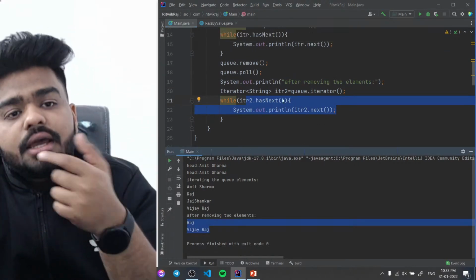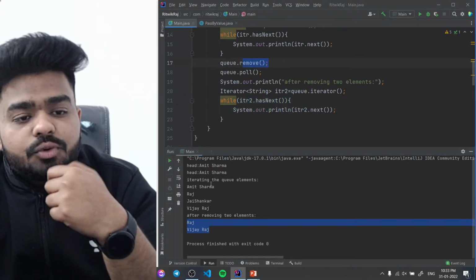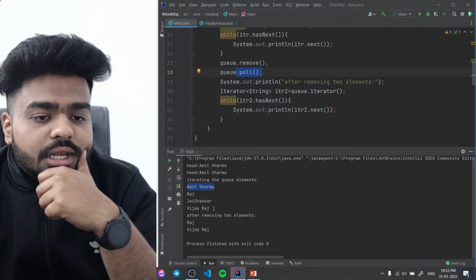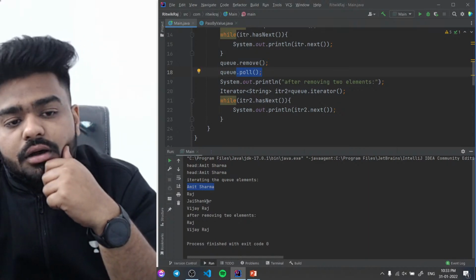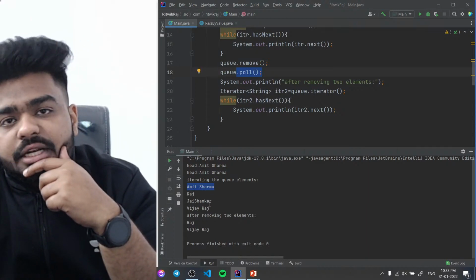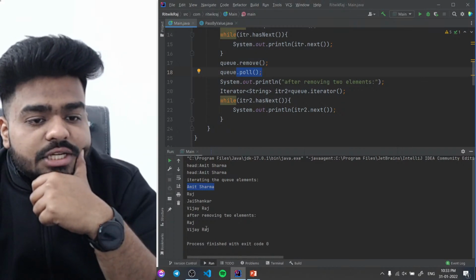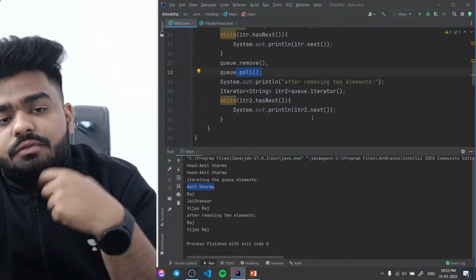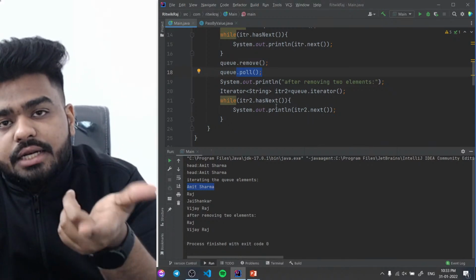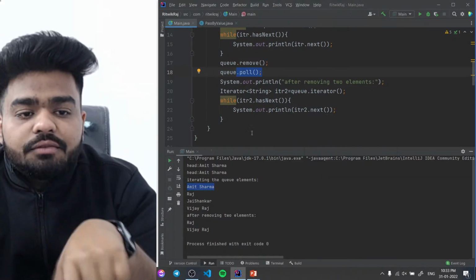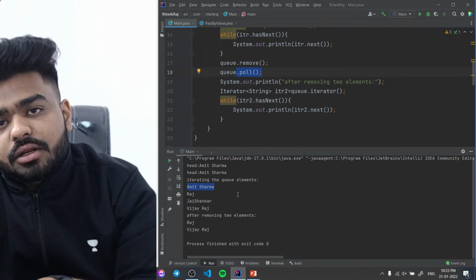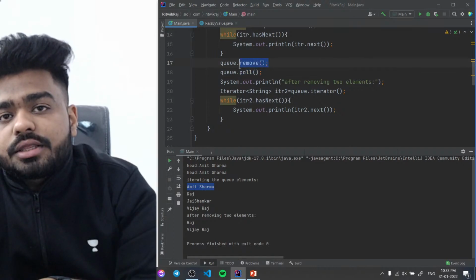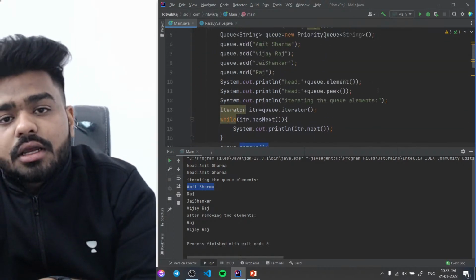You can see that when we used remove, it removed the first value, and when we used poll, it removed the last value. That means anything from in between, and then it is printing Raj and Vijay Raj. So all these things are decided by the JVM. The JVM is deciding which particular thing will be deleted, which one will be removed. Everything is happening in this particular thing. Poll and remove is the same particular method.